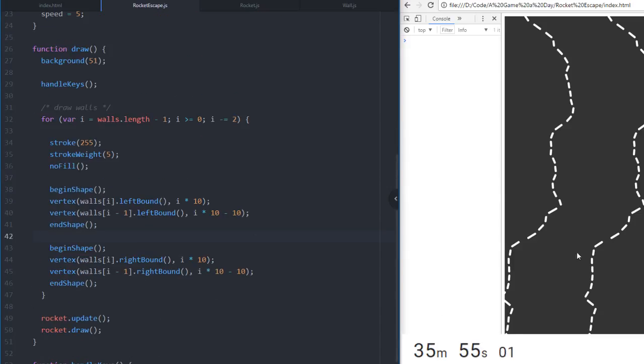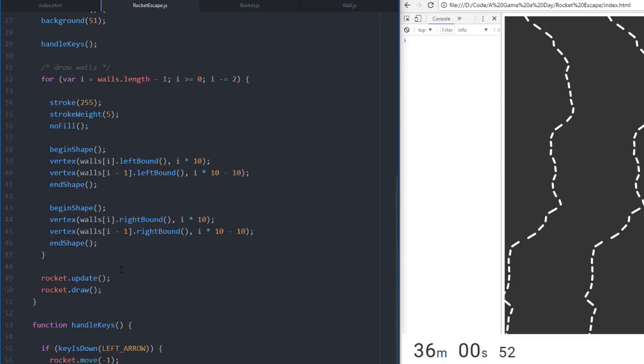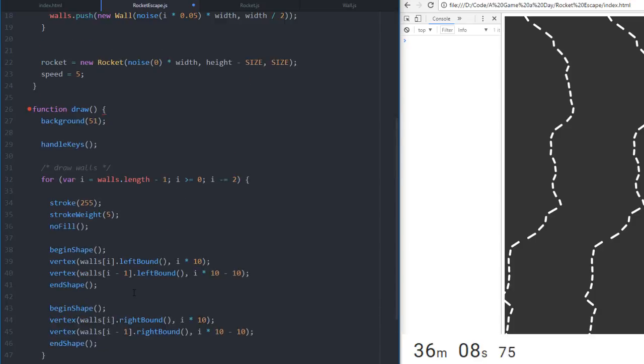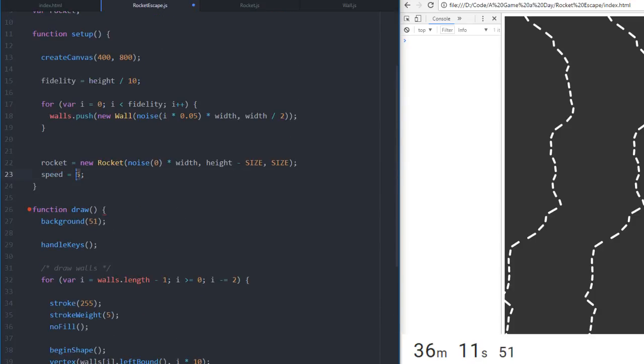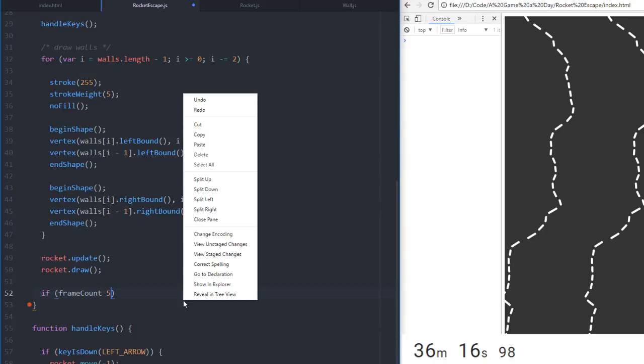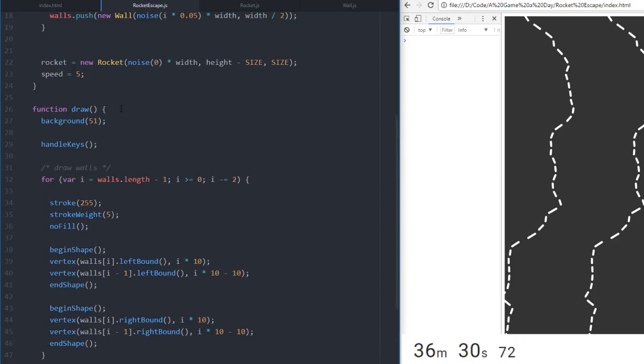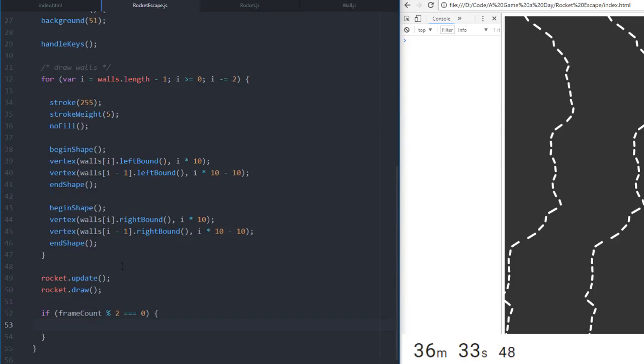Now what I want to happen was with every frame, at the speed we're going, every 2 frames. So if frame count... how could we have this? If 10 pixels is... yeah, let's just do this. Mod 2 equals 0, then we will push a new wall.